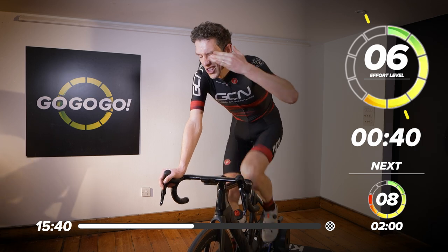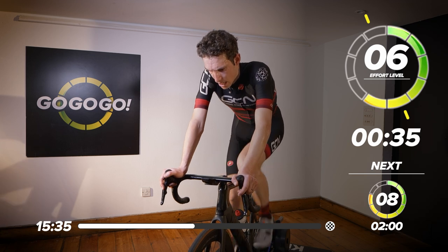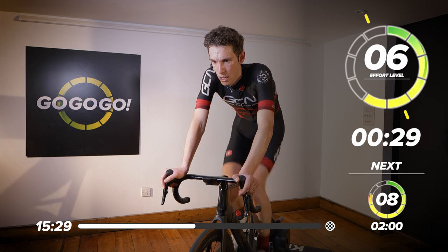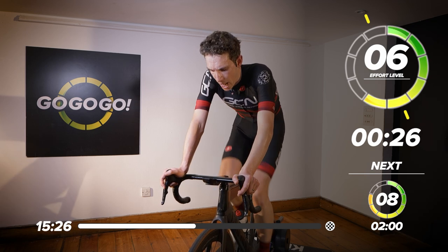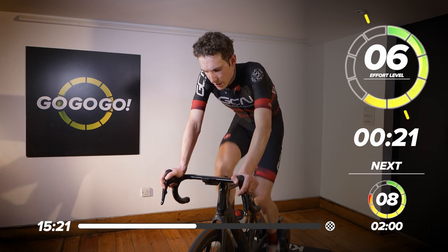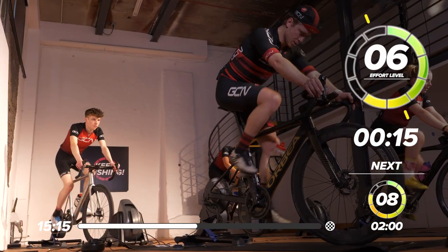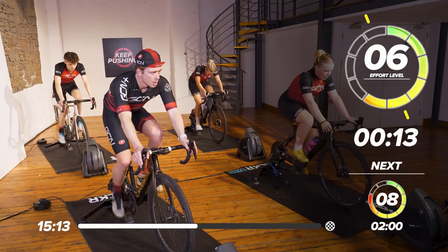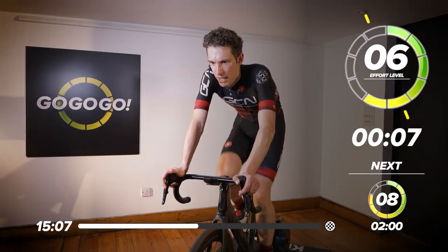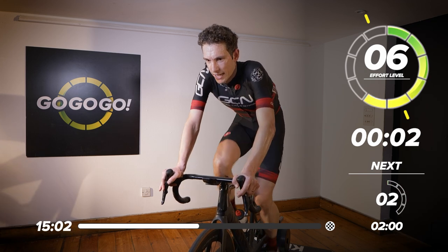Okay, folks, think about the gear you're gonna use. I'm gonna change down one and increase my cadence up to about 100 RPM, and that should do it. Okay, are you ready? We're gonna go up to effort level 8 in 5 seconds. And let's go.